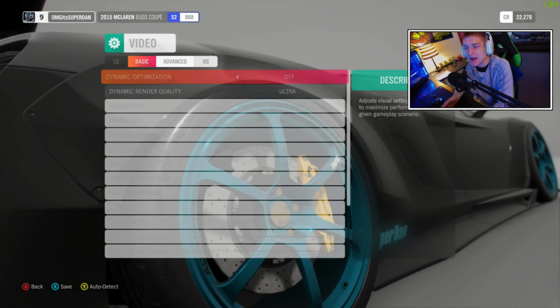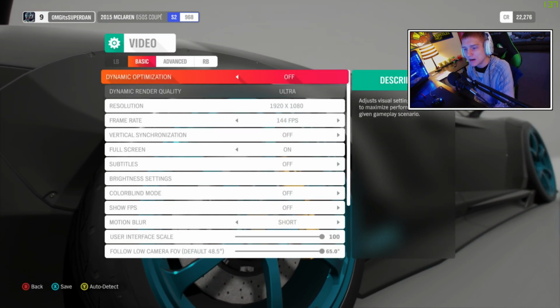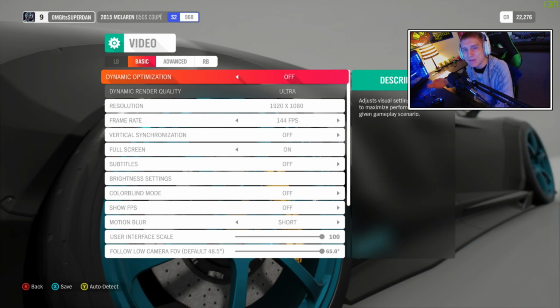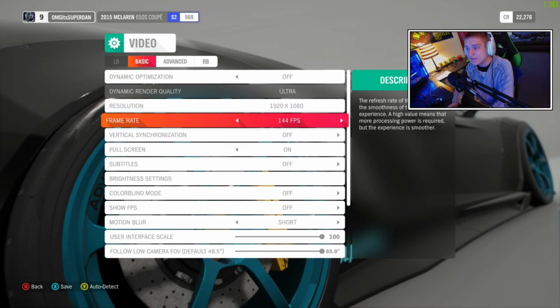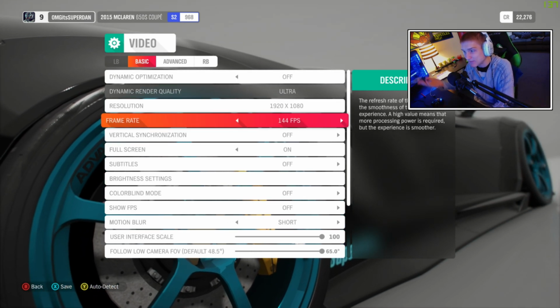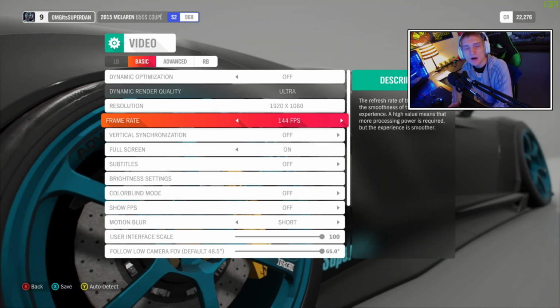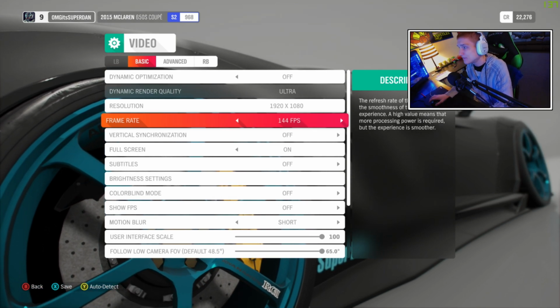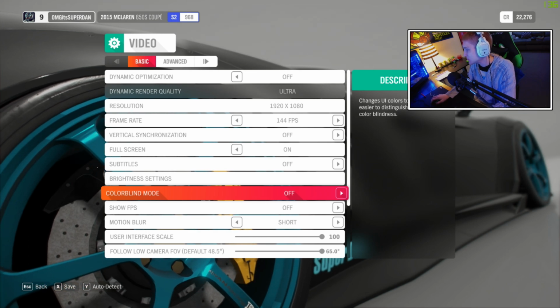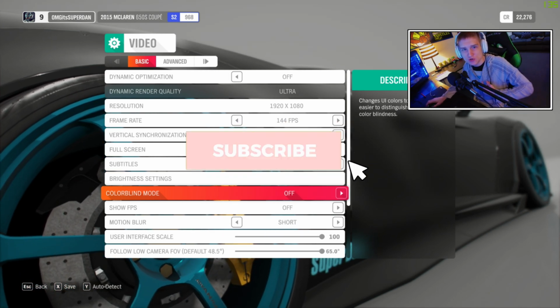This is for people that have a good computer, but they can't seem to get the game over 60 frames per second, even if you have it selected as like 72, 144, unlocked, etc. So the first thing that we do need to do is we need to go into our NVIDIA control panel.